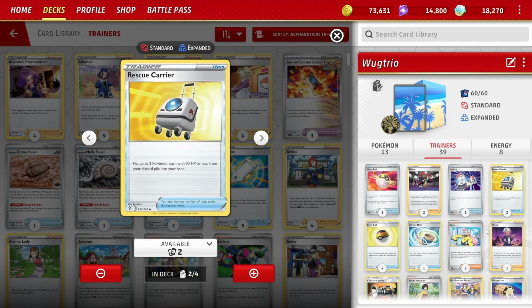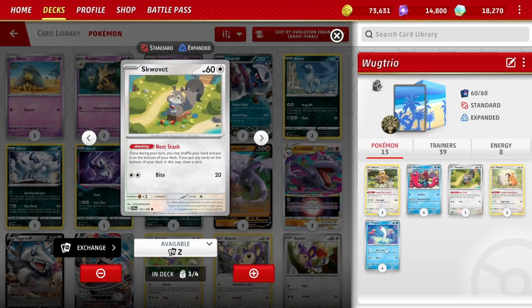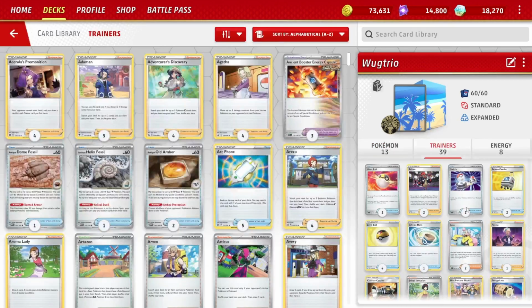Rescue Carrier, this is rotating. For a deck like this it's really critical, so Wugtrio will take a definite blow losing this. But 2 Pokemon from the discard pile, you put them directly into your hand with 90 HP or less. So that means, besides the Skwovet, Wiglett and Wugtrio get back into hand, so we can get a Wiglett and Wugtrio back into hand the following turn to keep attacking, because that's also one of the challenges with this deck, getting set up.